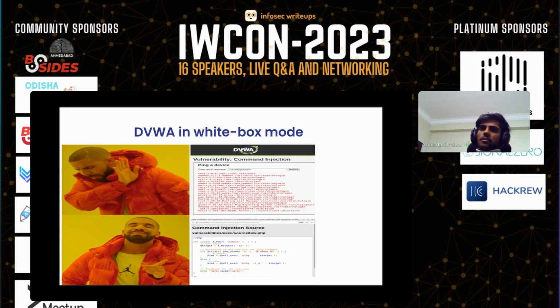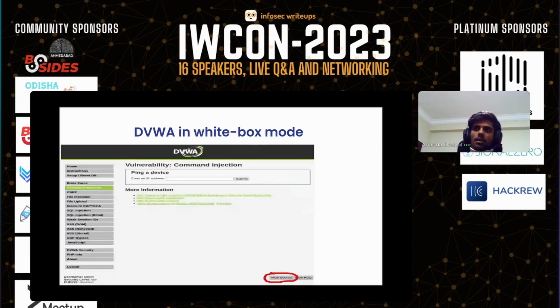So, if you didn't know, DVWA offers white box solutions as well. And yeah, on the bottom right section, you can see the view source, which will provide you the code. And instead of just entering the payload in the submit button, we'll review the code, we'll analyze the issue, analyze how the issue came to be, and basically try to find the bug through the white box method instead of the black box method.